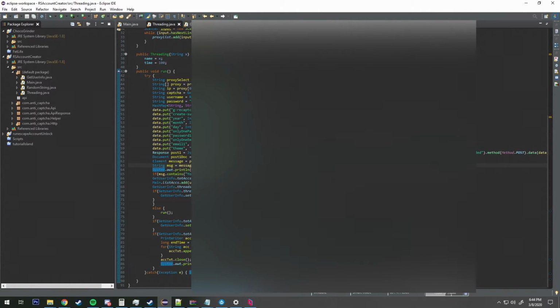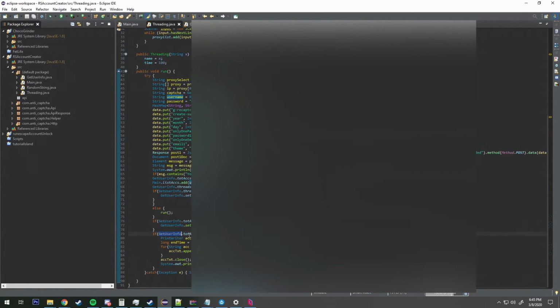I have it extracting a piece of data that says you can begin, which means that the account has been created successfully. I go down into this, which removes the amount of total accounts that we need. This is all just a bunch of stuff to make sure that the threads are running the way they're supposed to. That's all you need to get out of that. It was pretty complex. It was kind of hard to get it down, but I'm pretty sure there's a better way of doing this. This is just the way I had it set up so that it can run X amount of threads until it needs to finish, basically.